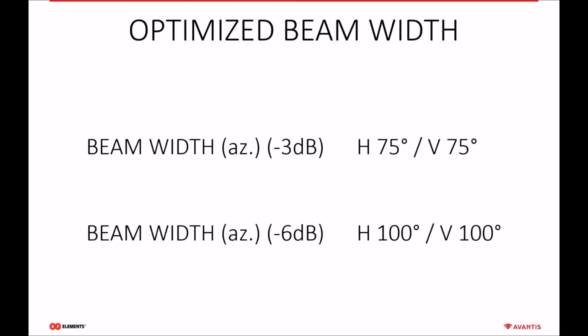and the reason is that if we make such an antenna, so 90 degree, 60 degree, or even less, the antennas will have the same issues as I was talking about. So the 100 degree antenna is optimized to have a balanced and uniform gain, and also the radiation patterns are as close as possible.